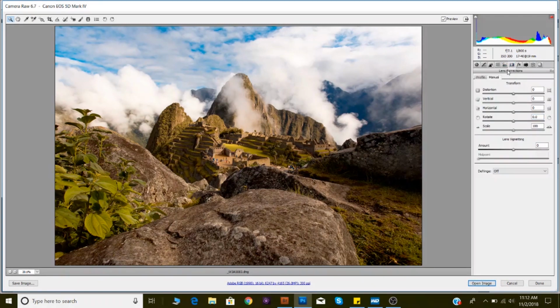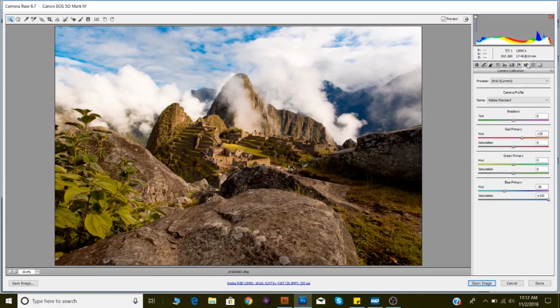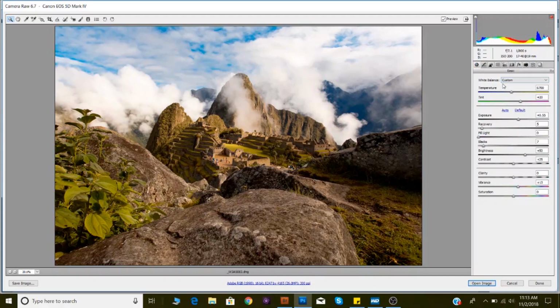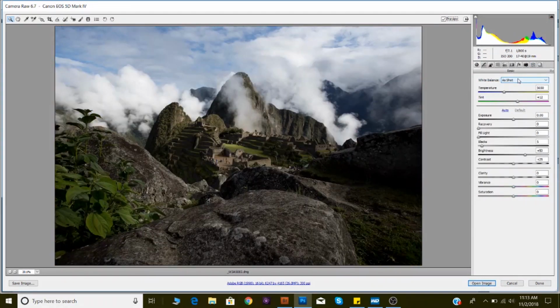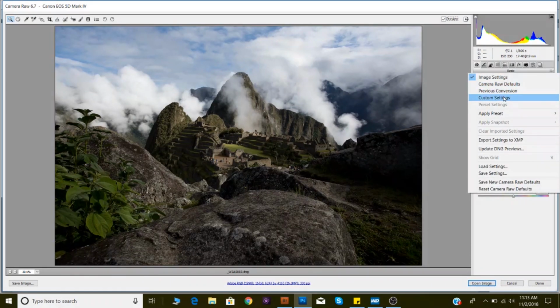Split toning, I don't use it that much. Lens correction, we did that. And camera calibration, I think it's decent the way it is right now. So yeah, kind of review everything at the end and try to see if there's any other adjustments that I need to make. Maybe a little bit of the clarity, even though there was quite a bit. You know, it looks good, so you guys can kind of see. Let's do a full image setting. So this is how the photo was originally, and this is what we apply.